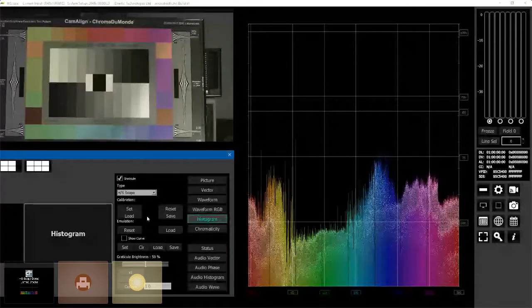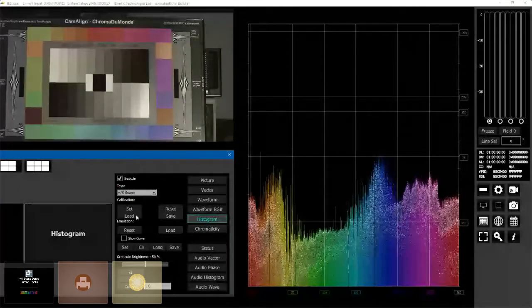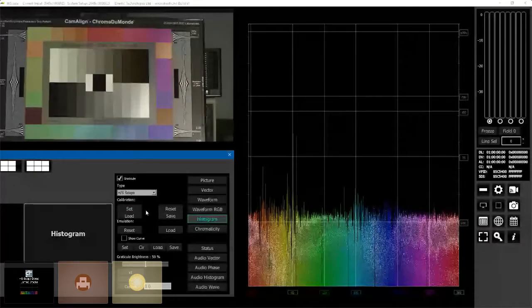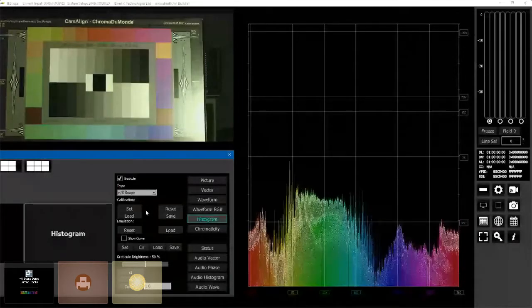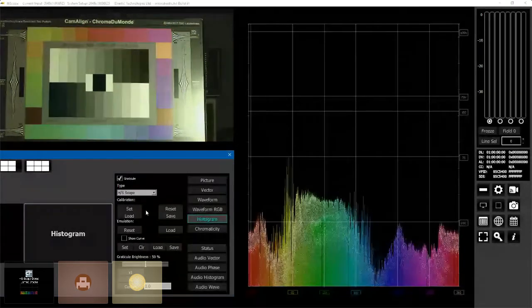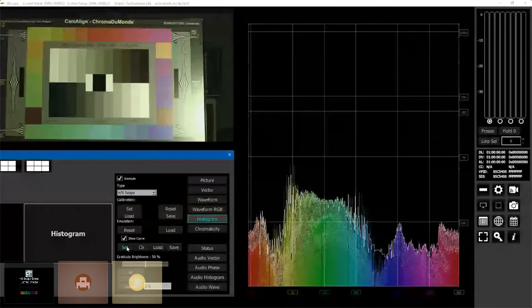If I now calibrate to my tungsten, which would be most normal, then I bring my LED light back up, now you see it's the opposite. Everything that was over before is now under. So it shows you the differences between those lights. Even while it's in that calibrated mode, you can also use this curve. It's not just in the open mode, it also works against the calibrated signal.